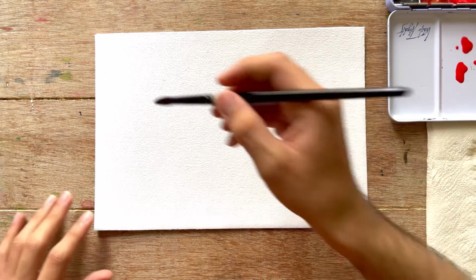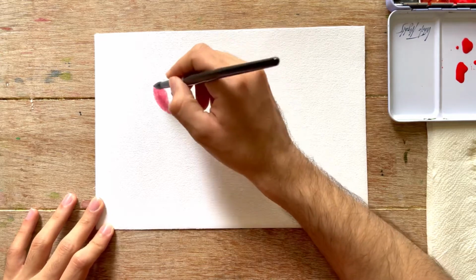So I'm going to start with this round size 10 brush and pick up some red color. I do not have the swatch card in front of me, so most probably I won't be saying the actual names of the colors, maybe just red, blue, dark blue, names which I'm familiar with. So I'm taking a very watery consistency of this red color and I'm going to paint a petal flower.